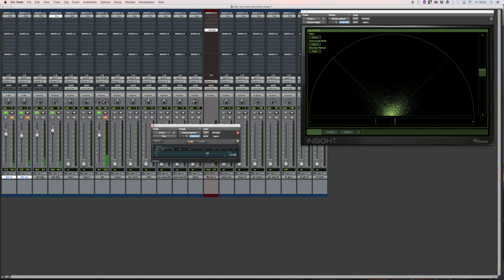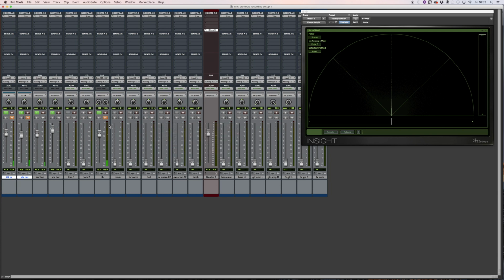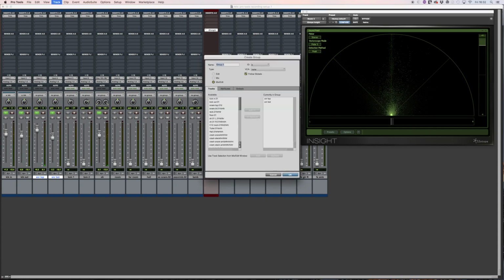So the snare is actually in phase with both microphones with their phase switch in. And we know that the top mic, which is going to be our main snare drum sound, sounds better with its phase switch in. So let's blend them with the overheads. Add the kick. I'm going to group the snare. So Command G, SN OR.